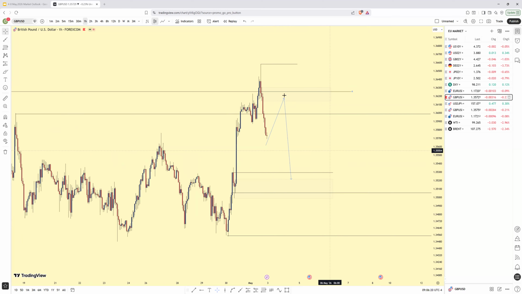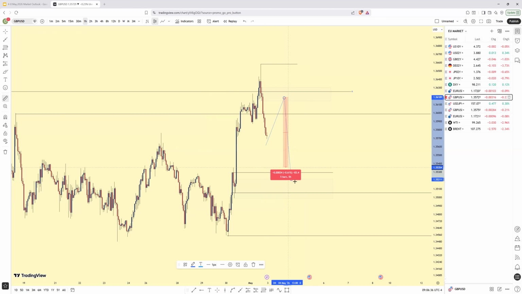But this is what I think on the 1 hour, market should do. Give us more like a retracement, maybe somewhere around here, and sell all the way down. So what are we expecting? How many pips? About 80, about 89, 98 pips. Perhaps it could go all the way down to 100.